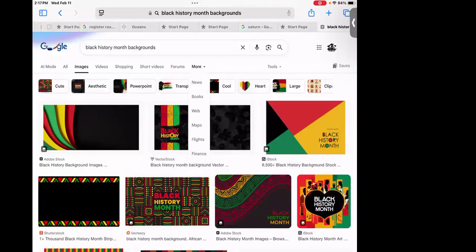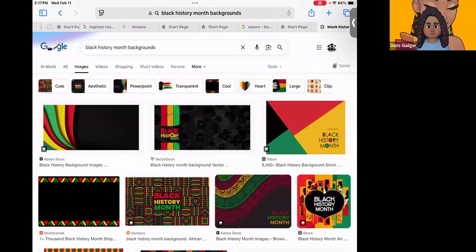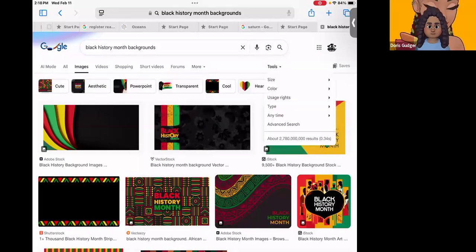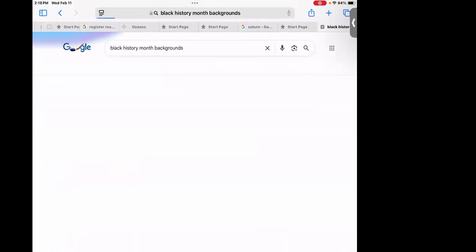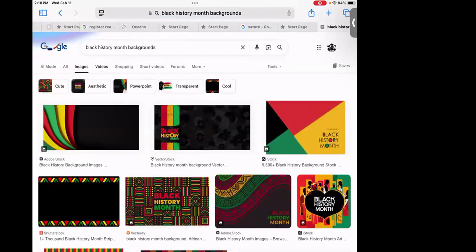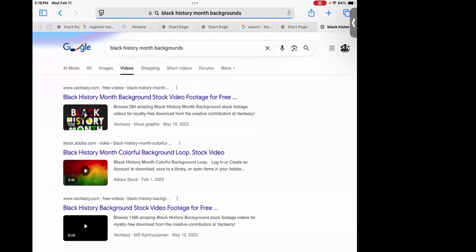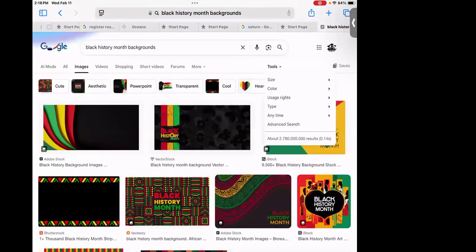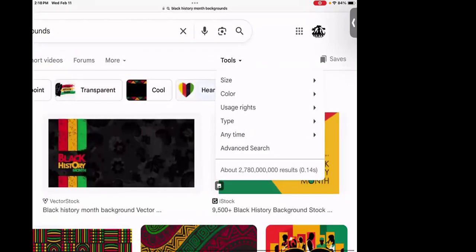There are many things you can search through the lens. To the right of that, it says tools. This works for images, videos, any of those. If I hit tools, you see what you can search by.